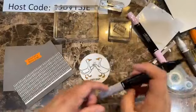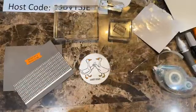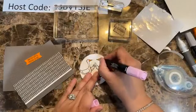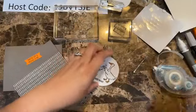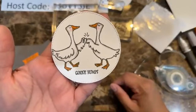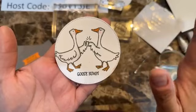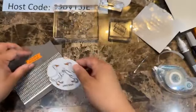There you go. And then to finish things up, we're going to go ahead and add some cheeks, of course, because they look super cute with cheeks. So let me do this. See how they look? I think that when you add that little line on some areas, it just makes it look finished. Even though it's all white, it just makes it look very finished.